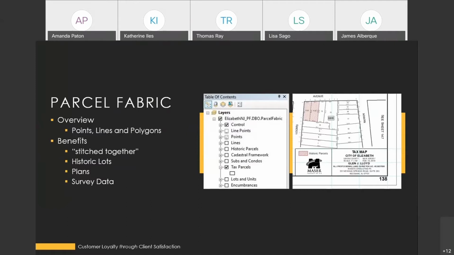When documents containing specified survey points are available, they can be used as control points in the parcel fabric to build parcels around that specified known point. Control points are defined by X and Y coordinates. They are more accurate than the parcel fabric points, and for that reason, they may not always match the parcel fabric point. Adding more control points will continually improve the positional accuracy of the tax parcels throughout the city. Using these points incrementally across the city can help improve the accuracy of the entire dataset.